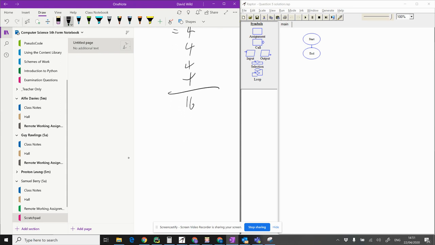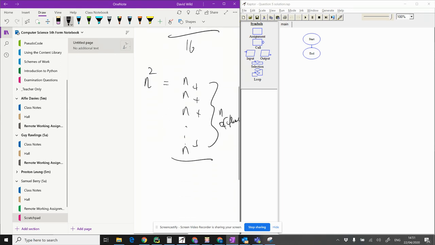Okay, so in other words, if we want to find n squared, then this is n lots of n. So it's going to be n plus n plus n plus, and we're going to have plus n, and there are going to be n lots of these, n of these. So that's the basic principle of being able to do that. And we add up all this together, and obviously it becomes n squared.